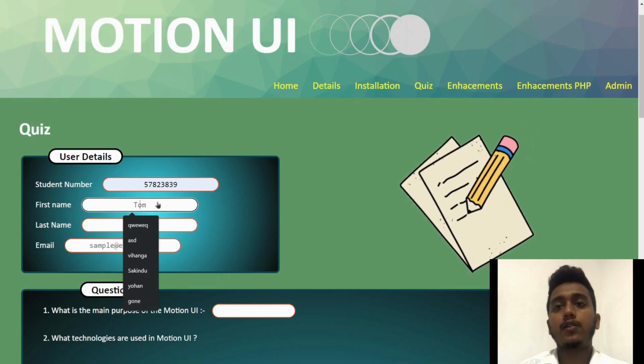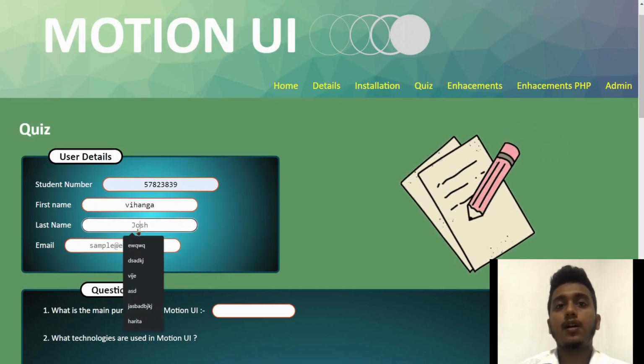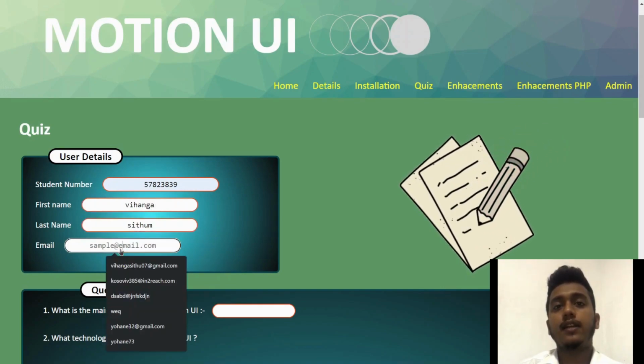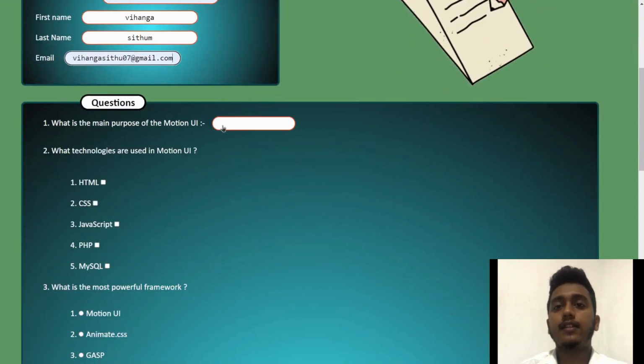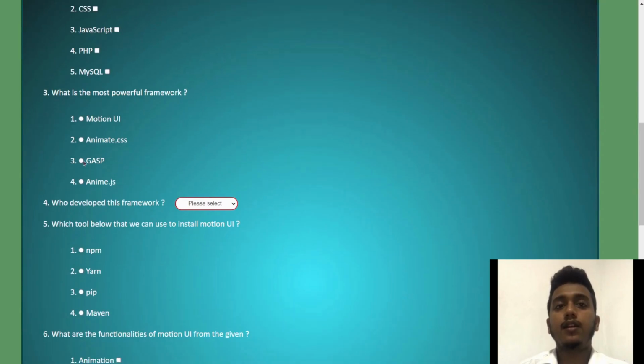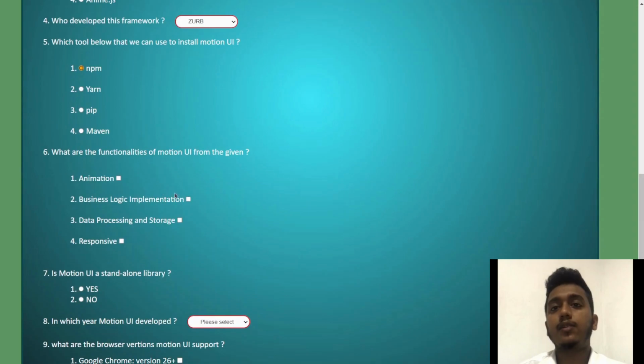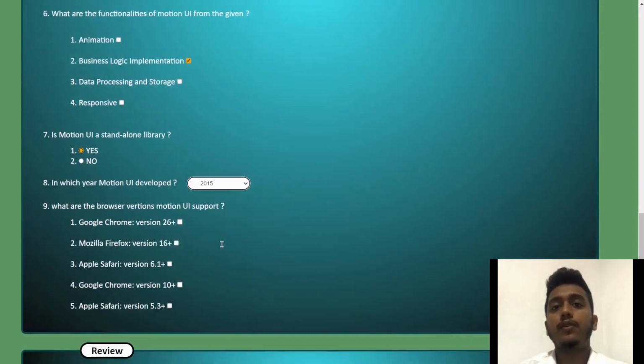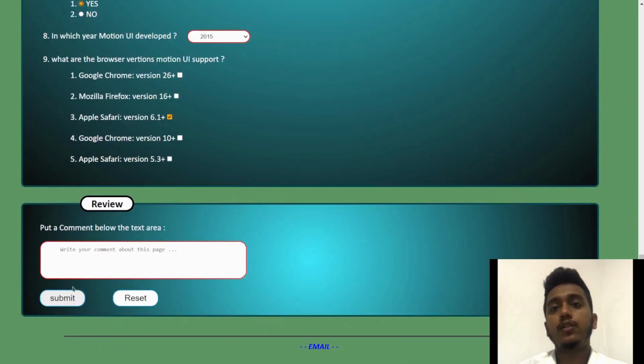In the backend part of this, first the markup PHP will sanitize the quiz data, check for the correct answers and add a score for each correct answer. After that, it sends the data to the database and returns the quiz submission data such as user ID, score, and number of attempts, and shows it to the user.